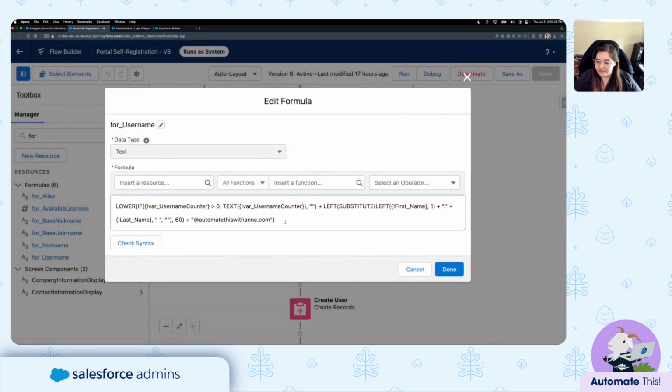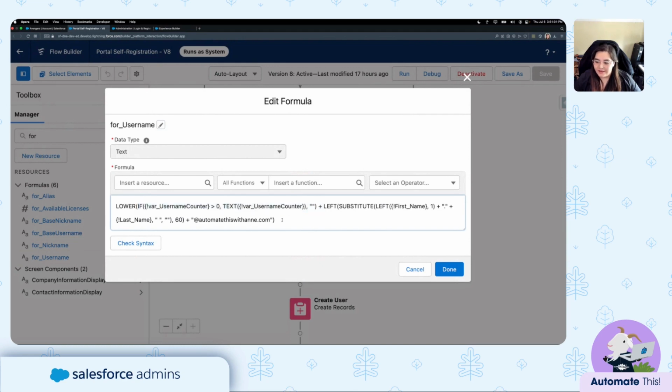This is actually very similar to the first base username that we showed earlier, but the only difference is it is adding this piece right here. If the username counter is greater than 0, then it will actually add the text version of that counter.